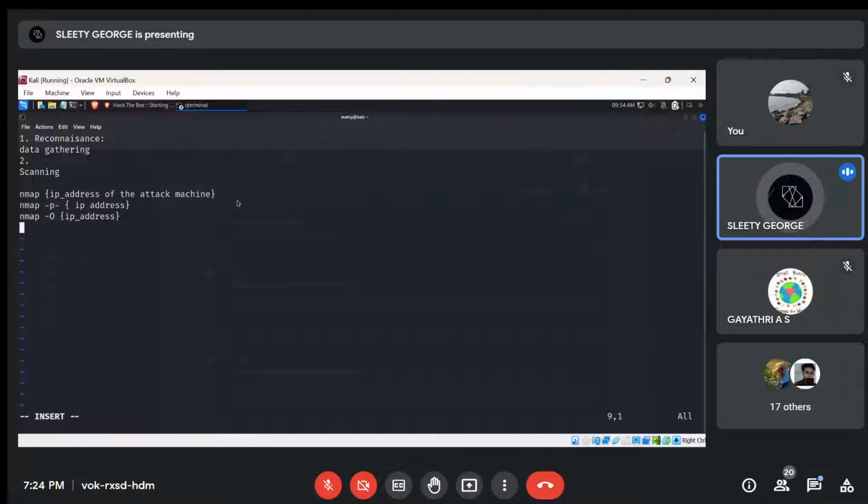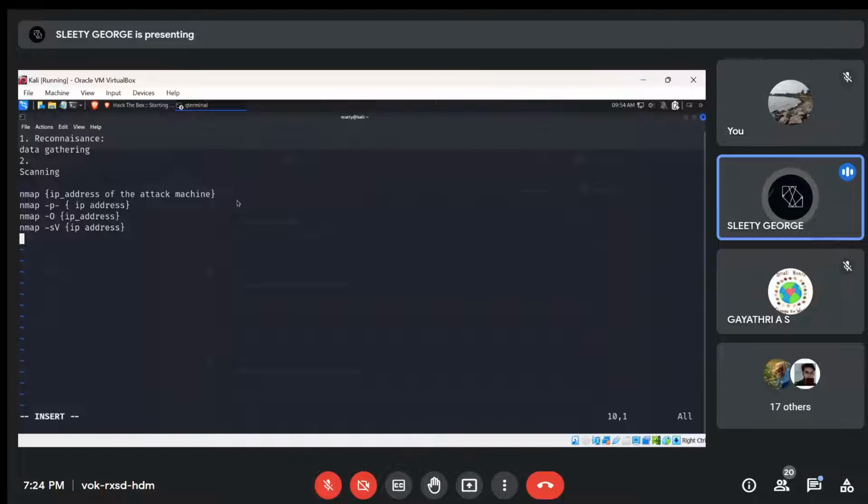If you want to check what services the target machine runs, you should do nmap hyphen sV, which gives the software version, server version, port version of the machine. So nmap sV IP address.